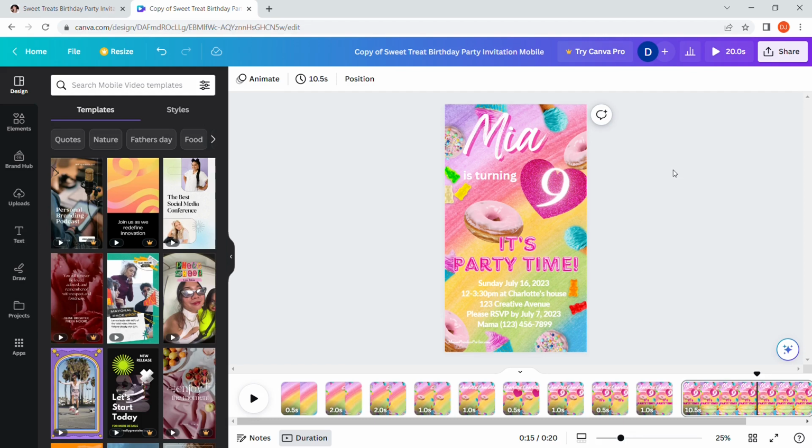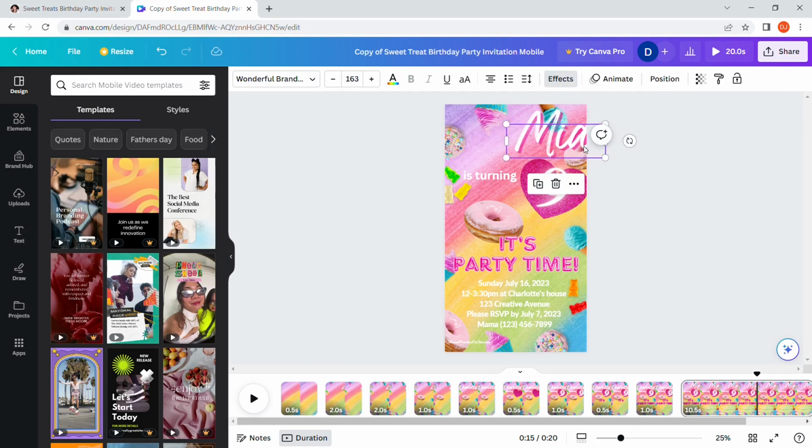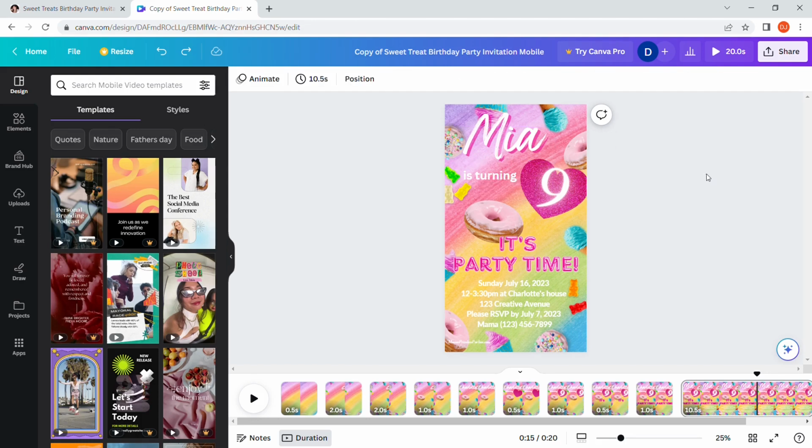Now, if you do make a mistake, for example, let's say you took it way over here and you're like, oh man, what am I going to do? To get it back, you can literally click and move it, or you just come up here in the blue bar to this undo and it'll put it back to where it was. So it's very easy to use Canva.